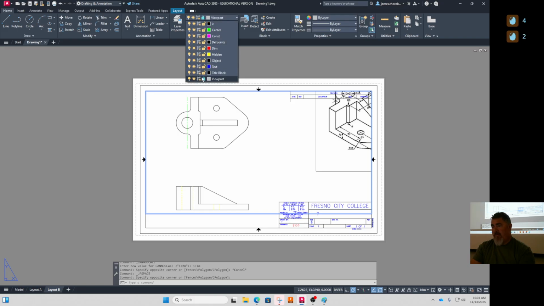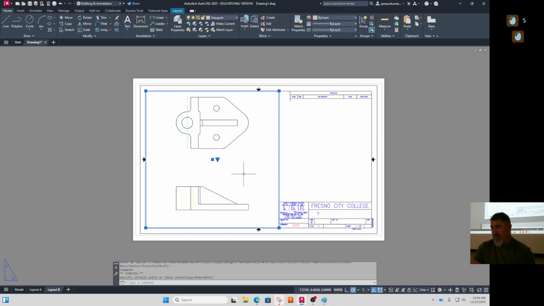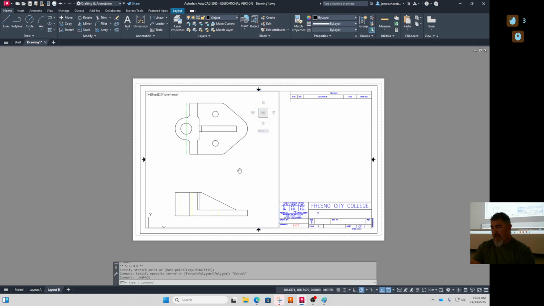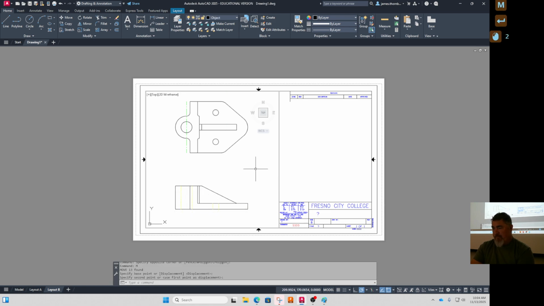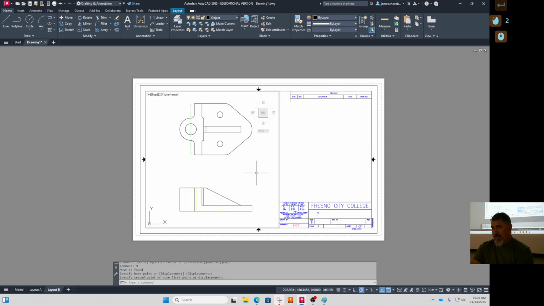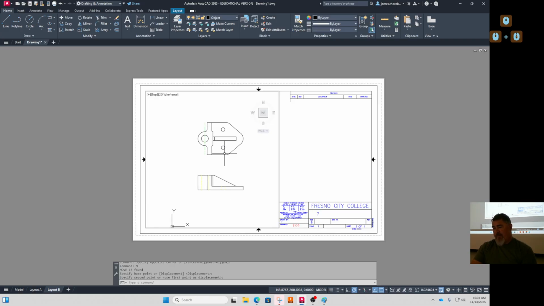Unlock it. I want to move it over here. We'll do an isometric later on this week, and I'll put it over there. But for right now, move that up a little bit. Kind of position my views over here. And so now I've got my views positioned. I'm making sure I don't roll the mouse when I do that, or else now my scale's not right anymore.